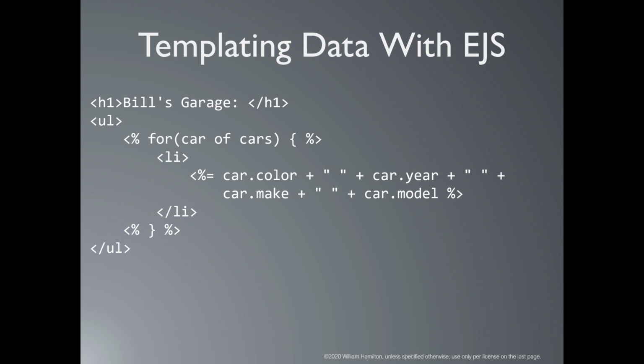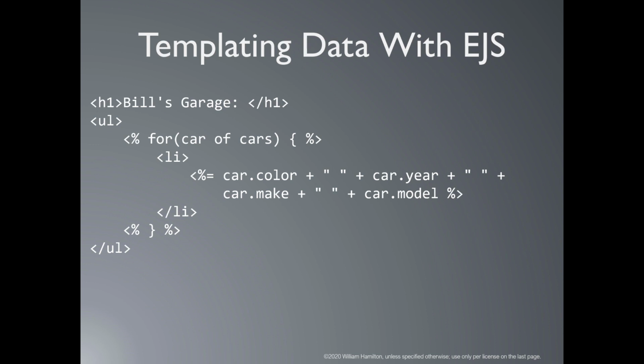This example is a little bit more complicated, where we're actually embedding more, like executing code with JavaScript, inside of our file here. So if I pass in some data to my template, I can then do operations on that. In this case, I have a loop that's going over all of the cars, an array of cars that I assign to my template. As I loop through that, it is creating line items in an unordered list, basically outputting the color, year, make, and model of the car as I go through.